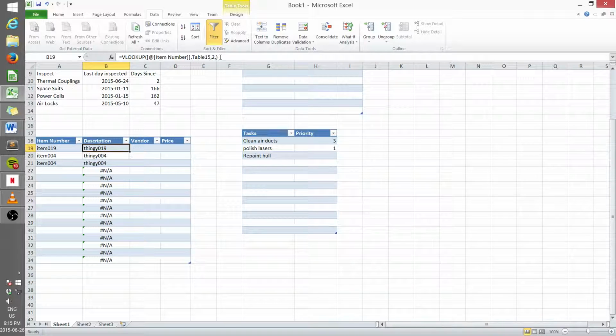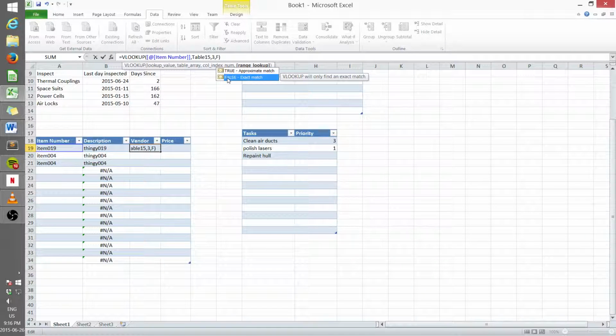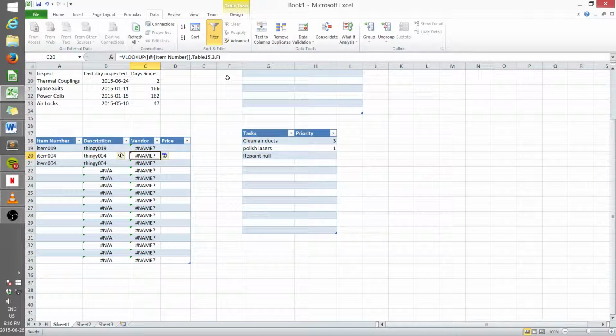Let's just make it easy on ourselves. But instead of index 2, we want index 3. And we want, annoying.